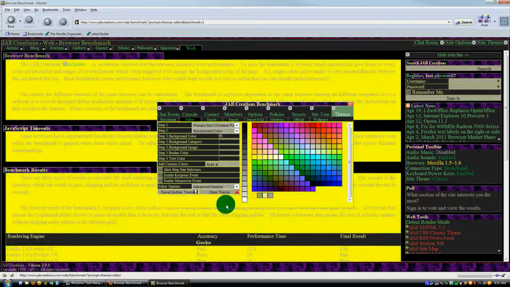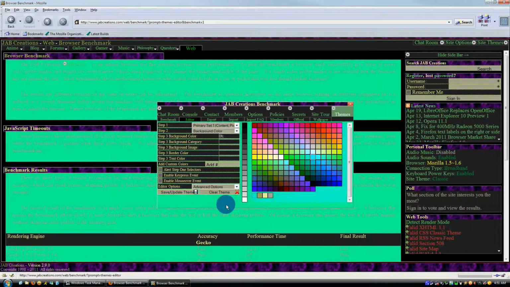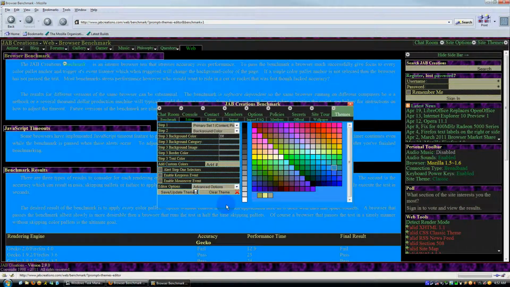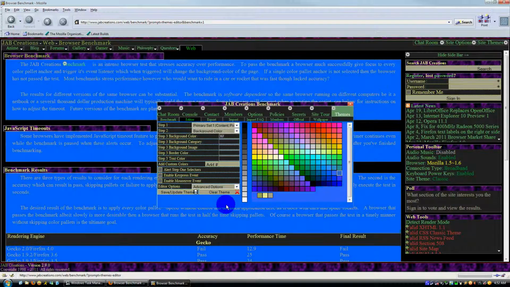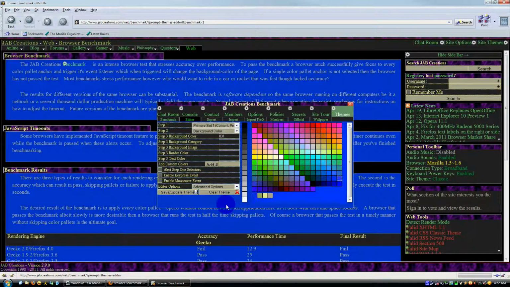And there is a point I want to stress, that there are different things that can be stress tested, where one browser will outperform another, and then you'll have a different test where the results are completely different. Because browsers are very, very complicated, and there are a lot of things that can be tested.